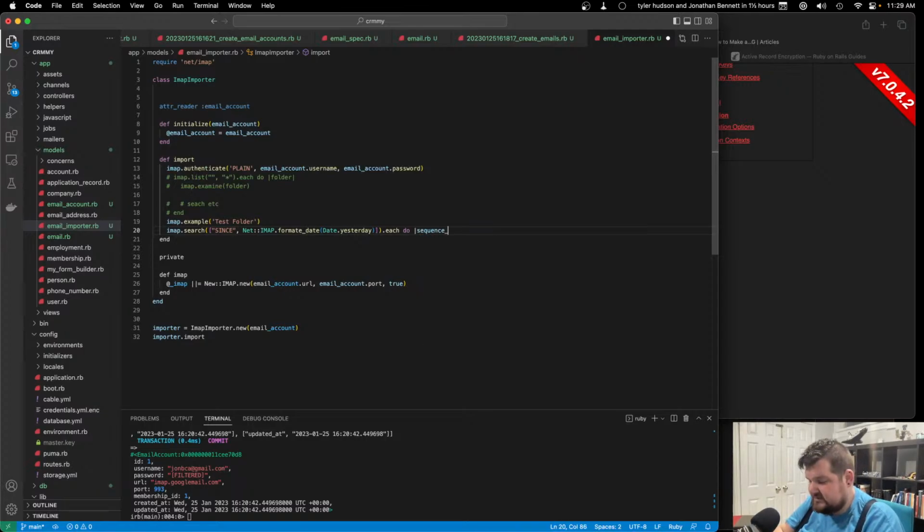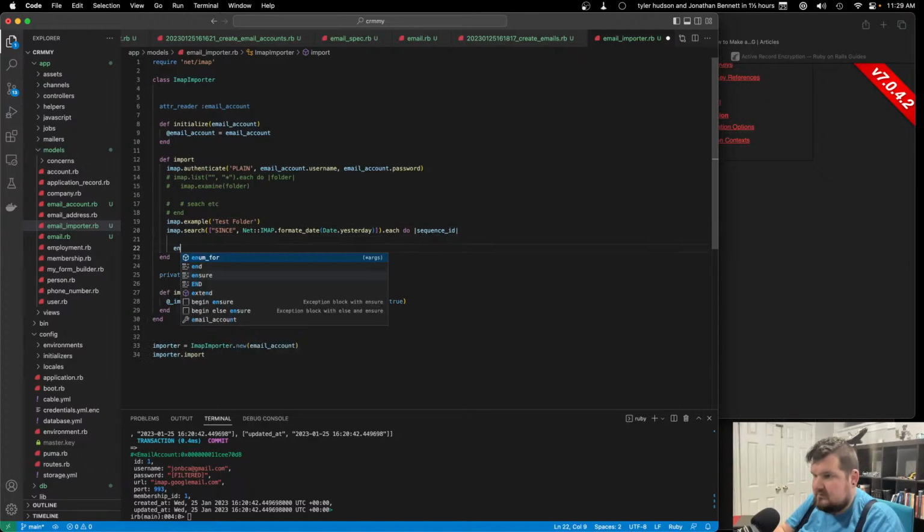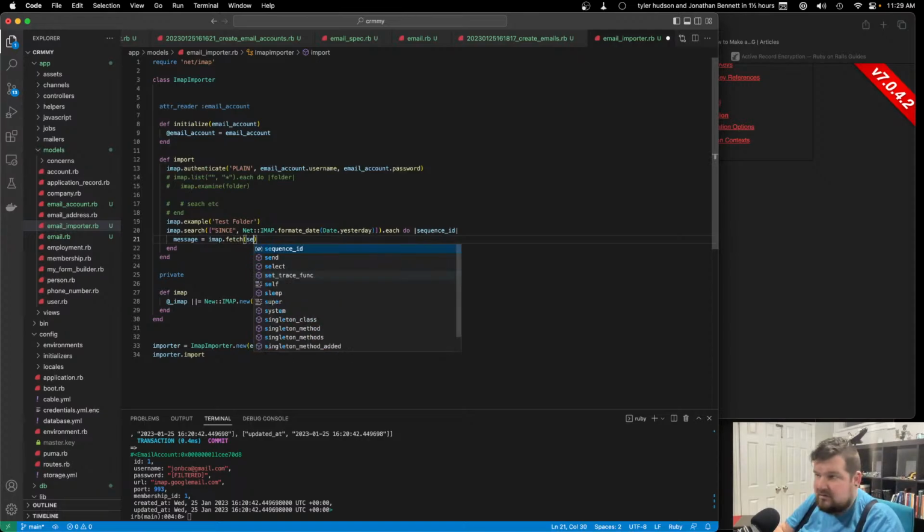They call that the sequence ID. So in here, we can now actually fetch the message itself. That's going to be imap.fetch. We're going to give it the sequence ID, and we're going to tell it what we want to fetch.